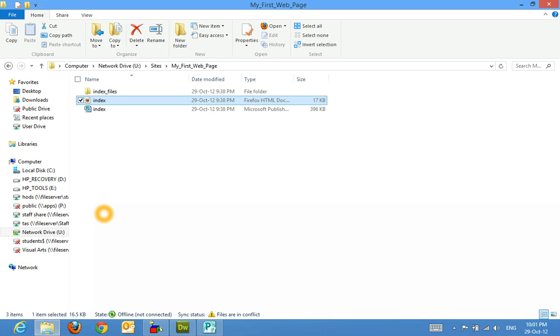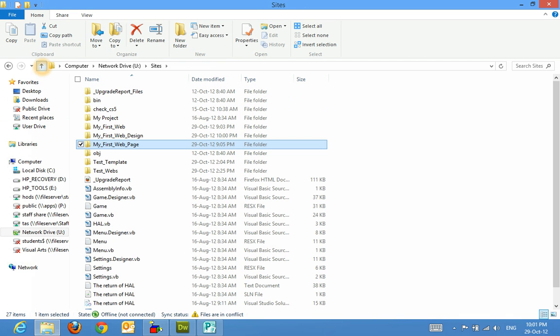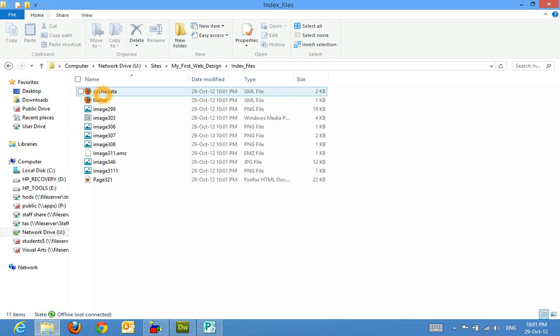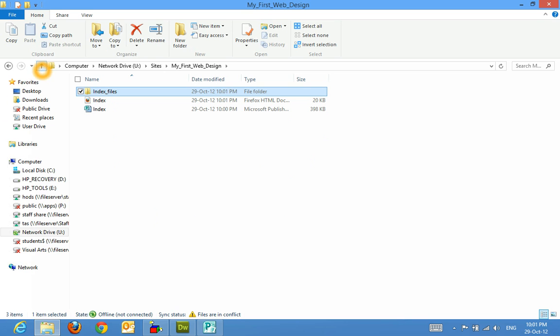So if I go back to my My First Web Design folder, here now is a collection of folders and files. Okay, there's pictures. It's taken all those little images and text boxes in Publisher and converted them to an image for me. Now, to run and have a look at my design in a browser, I simply click on Index.